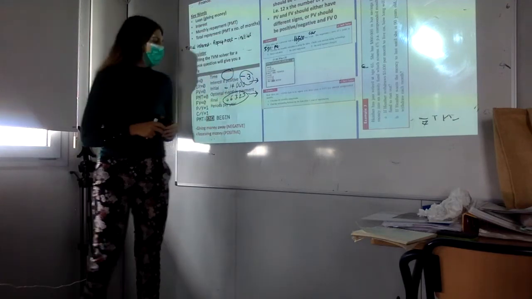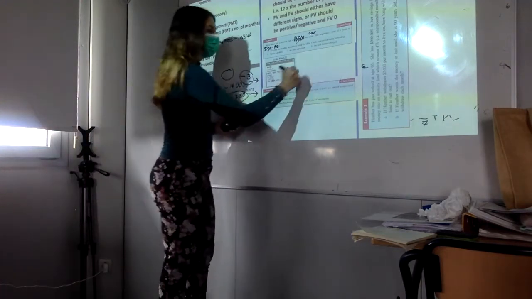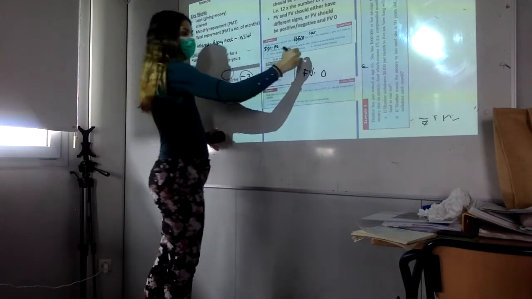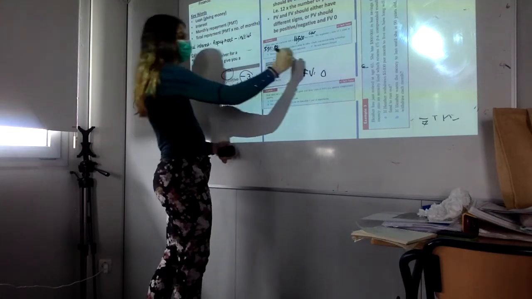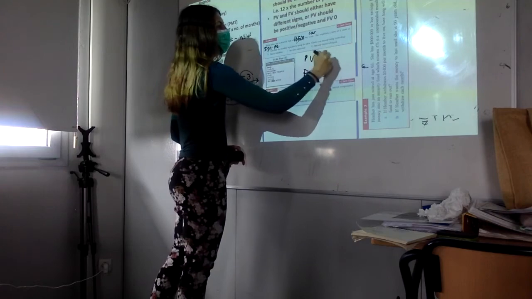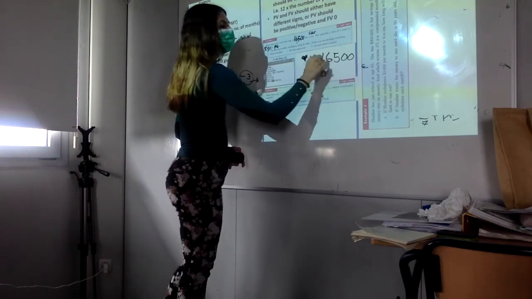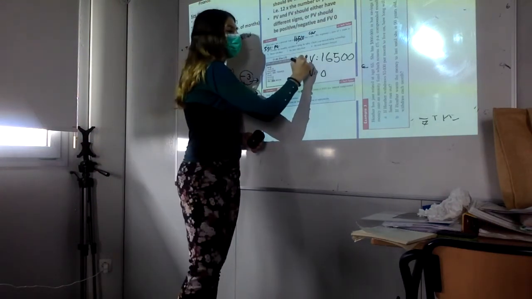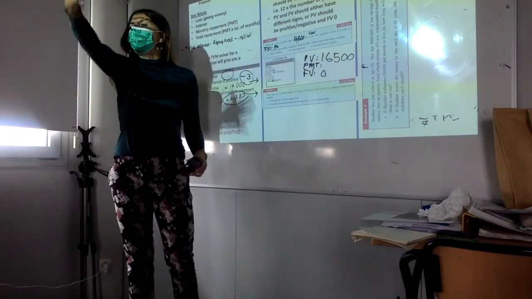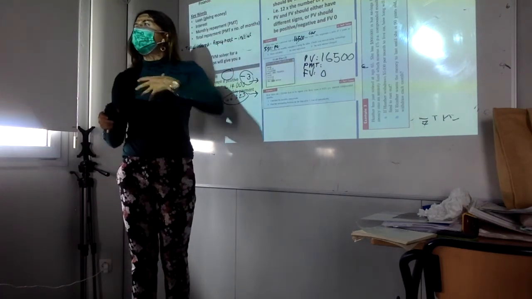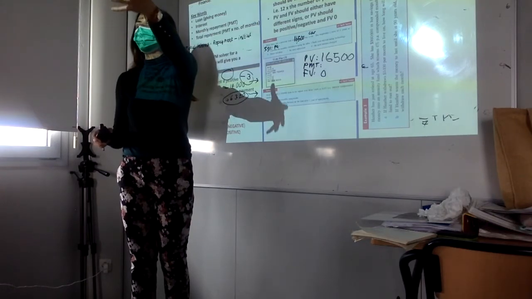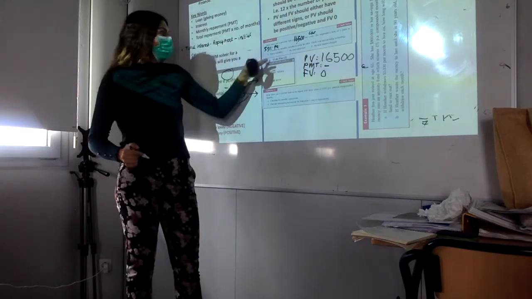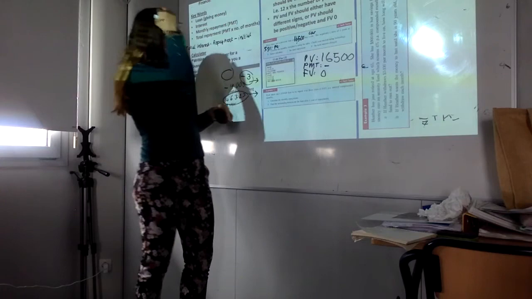Now, with a loan, the final value has to be 0 because you want to pay off the loan. So initially, she is paid in money. So the first initial value, PV, is going to be what she's paid. That's 16,500. But by the end of the period, she wants to get it to 0. Now the PMT is the monthly cost because she's paying out and that money's going away. Eamon, if I'm paying out money, am I losing or gaining money? Losing. So that's going to be negative. So it wants you to work out what the monthly repayments are.